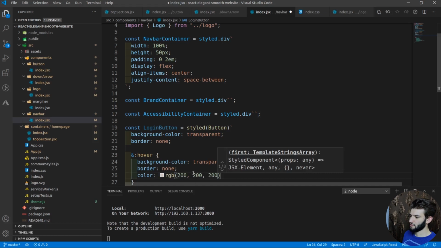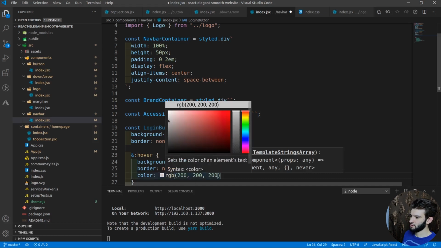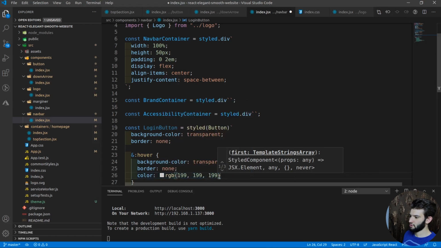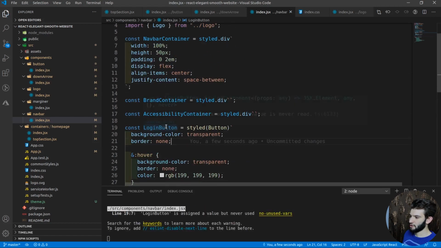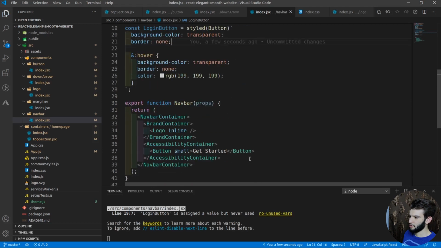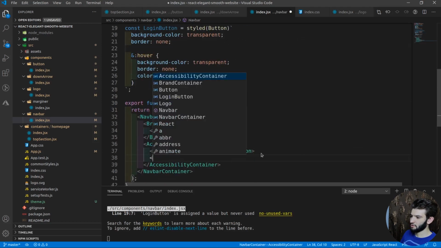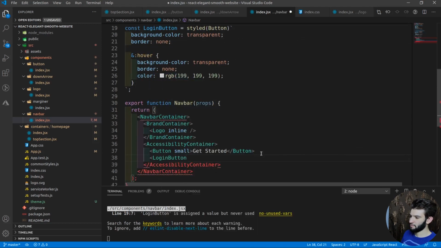and I've got this color picker that chooses the color for us. So I think this 199 should do the job. Okay, pretty well made. Now we got all of these working. So that's pretty simple what we need to be doing. Let's just include that login button, and make sure to do small, just name it login.